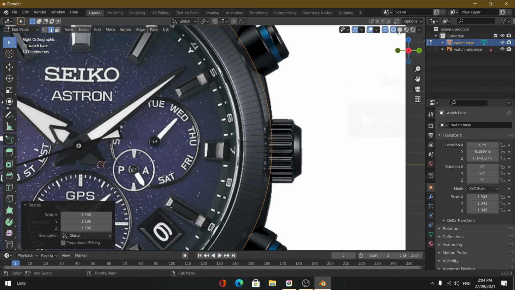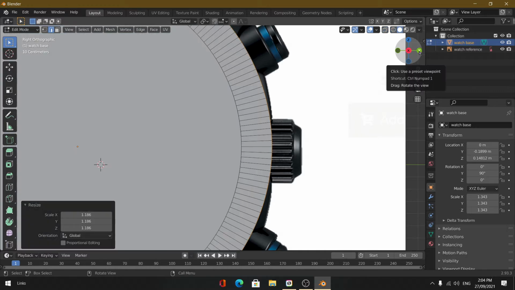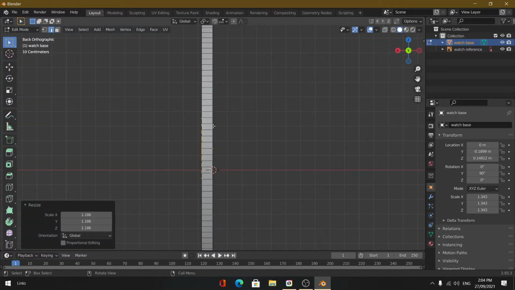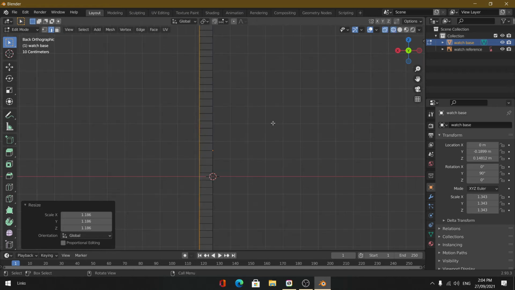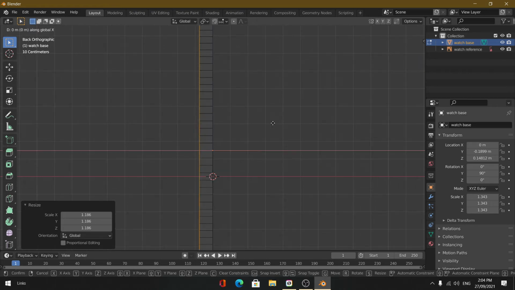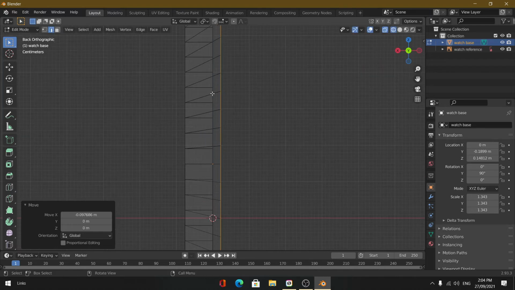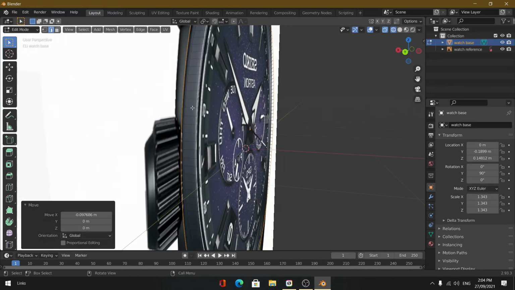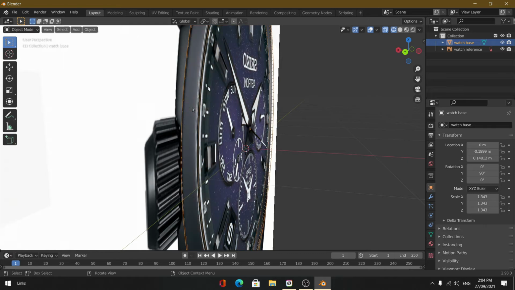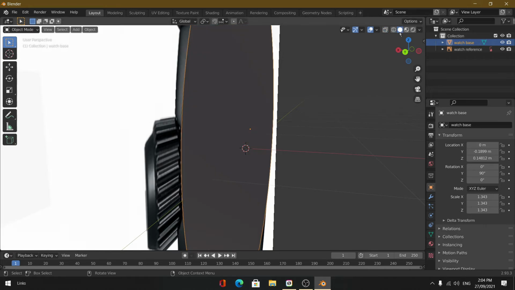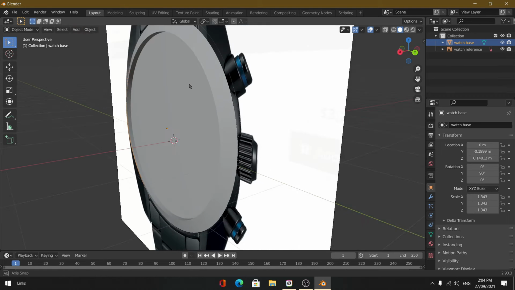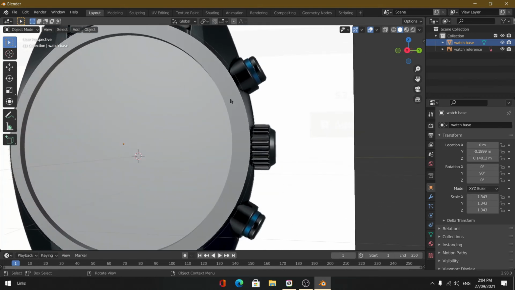After that's done, we're going to go into solid view mode over here, go into the y-axis view, and we're going to go into wireframe mode again, and we're just going to bring it back on the x-axis. And we need to bring it back until it's outside of those faces. And then we're going to click F to create a face. So now if we go into object view and in object mode, we can see that we've created our watch.